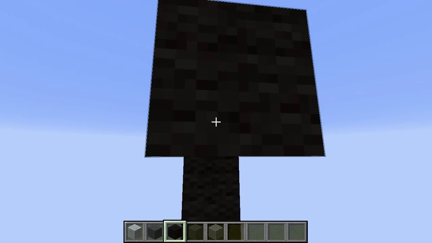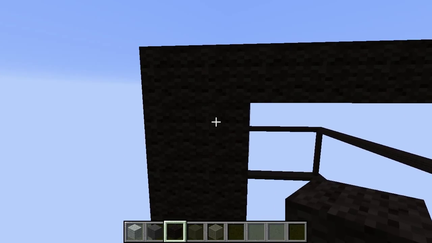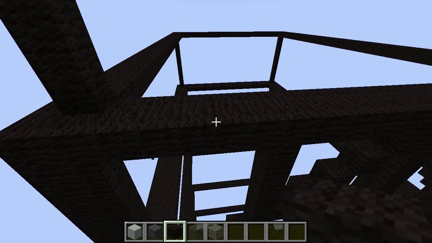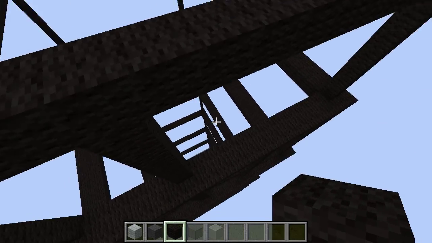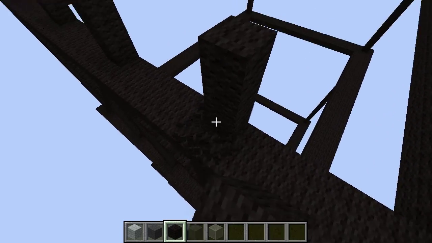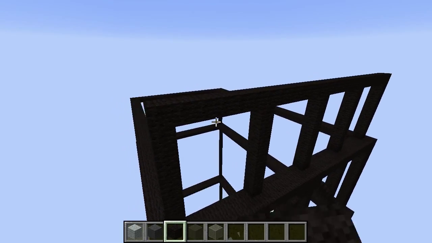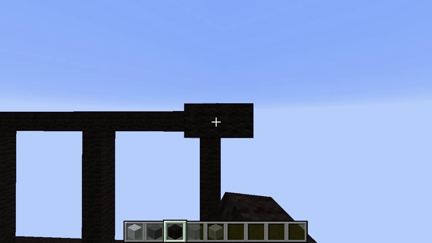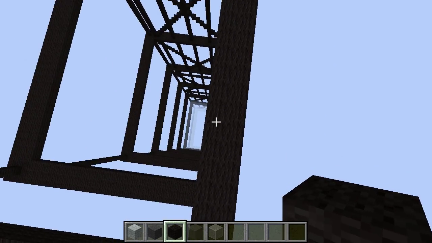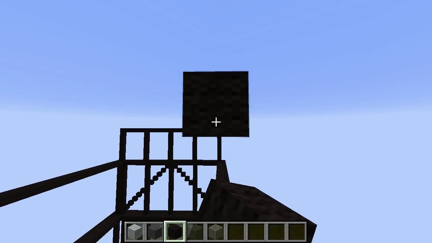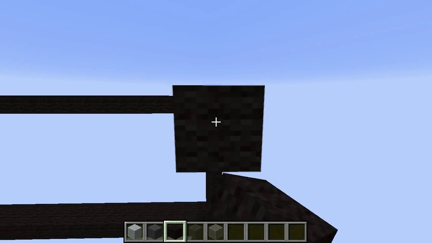It's really hard to tell because it's black wool. Okay. There we go. And then I'm going to do this. These pillars are going to continue up like that. And there we go. So this is kind of where the light shines on the top of the building. So this is pretty much the top, almost. I guess you could call it the roof. This is the roof. So I'm just gonna make this outline really quick.